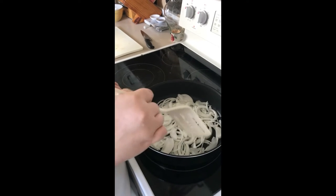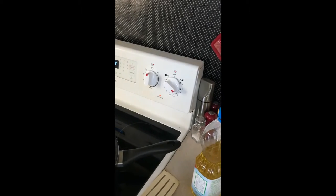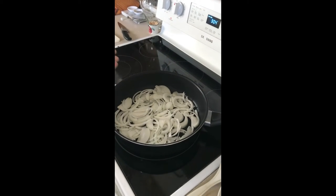Okay, I'm going to let this warm up, and I'm going to just make sure that that's on a medium. It needs to be about a 3, but there's no 3 on the stove.